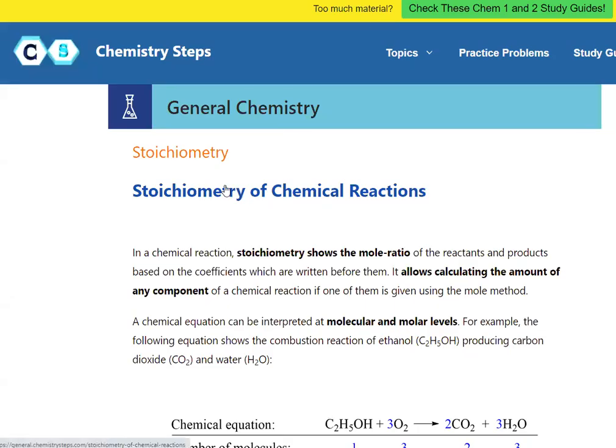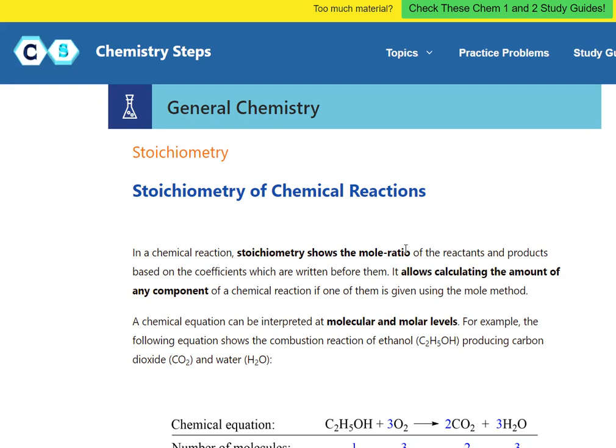All right, here's a simple overview of stoichiometry and chemical reactions. Stoichiometry is just relating one reactant to another reactant or product, or vice versa. So we can start with a product and go to the other product or reactant. It's just relating these. At the basic level, we look at the mole to mole ratio, but often, like we're going to see in a minute, we're going to need to go to grams.